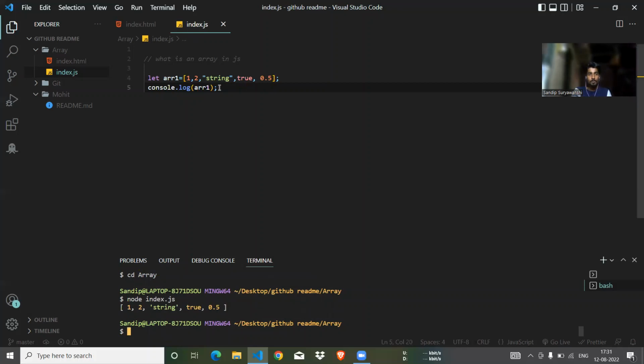So if I want to get this string, how can I get this string? Array is like an index based data structure.